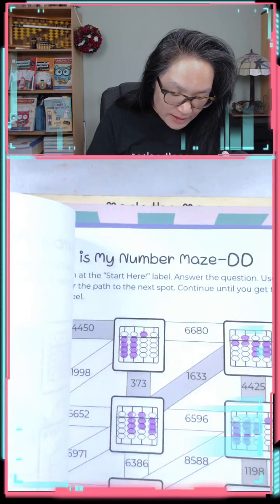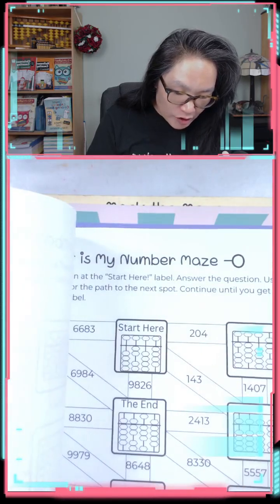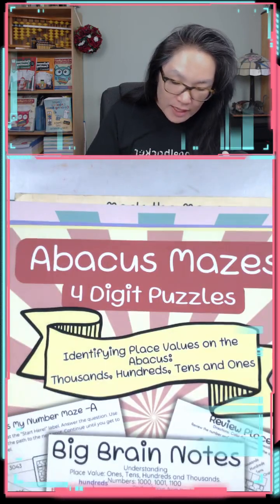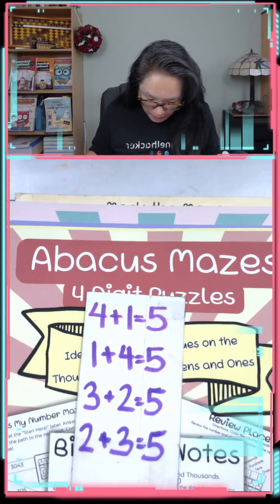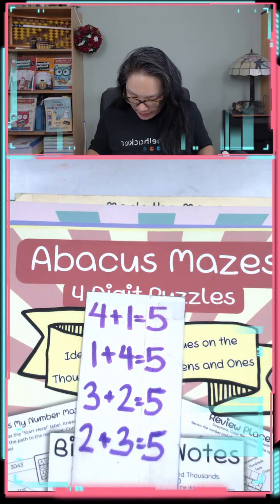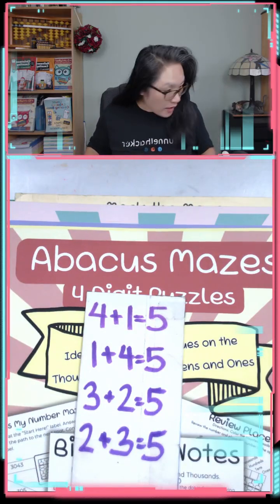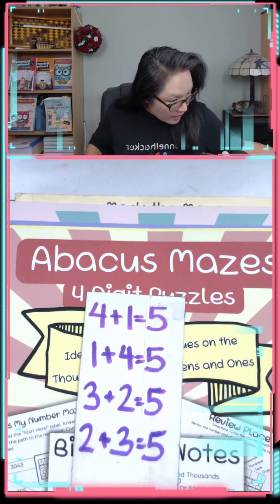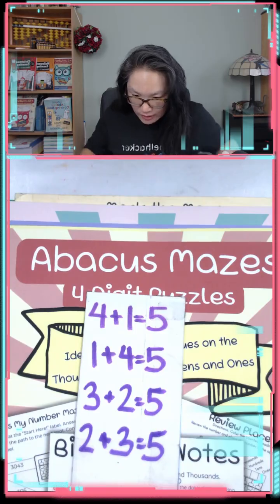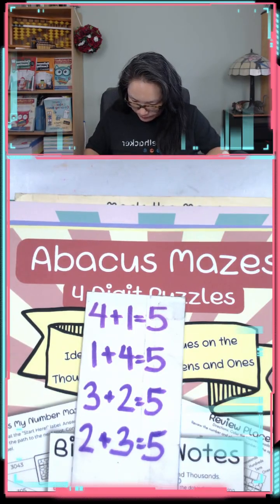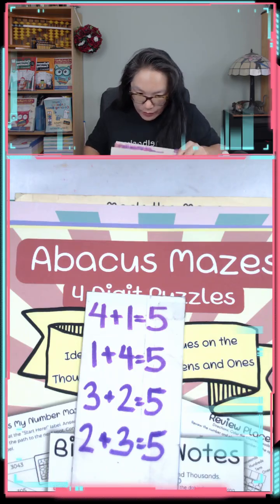There's 2 sets of mazes, and what this does is it just teaches how to read the abacus. After this, then you can go into understanding how to utilize the numbers, how to add and subtract, multiply and divide. If she's quick, then I would recommend going into the adult one. I did create the adult book. The adult book is a lot faster pace.